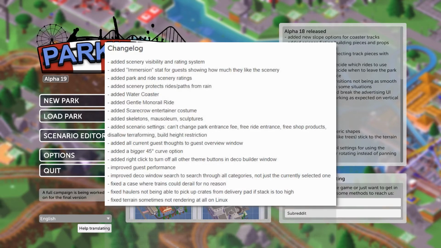They've also added scarecrow entertainer costumes, skeletons, a mausoleum and some sculptures. There have been some new scenario settings added, like can't change park entrance fee, free ride entrance and things like that. Added all current guest thoughts to the guest overview window. A bigger 45 degree curve option. Added a right click to turn off all of the theme buttons in the deco builder window. Again, I'll show you that in a minute.